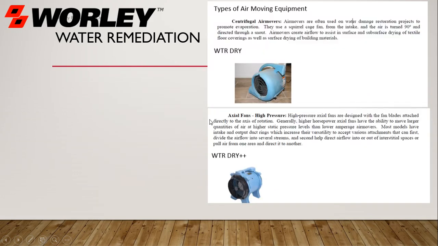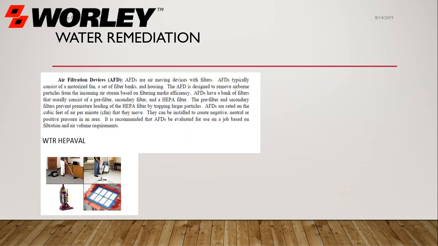A couple of types of air movers. Centrifugal. The air runs in this squirrel cage, they call it. The air moves in this way and blows out that way. It's kind of a spot-on type of air mover. This is an axial fan. This is a lot heavier duty type of air mover, used to move a lot of air in a bigger room. One of these would equal two of those, but you need to move the air. That again creates the friction.